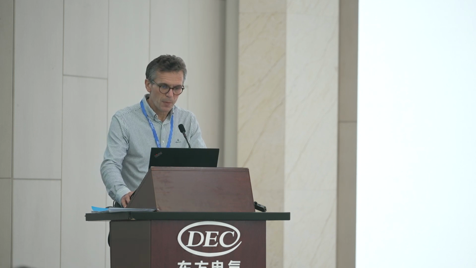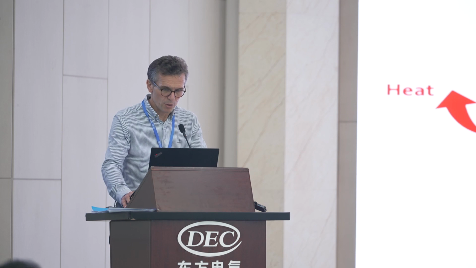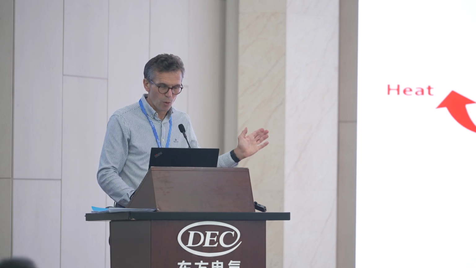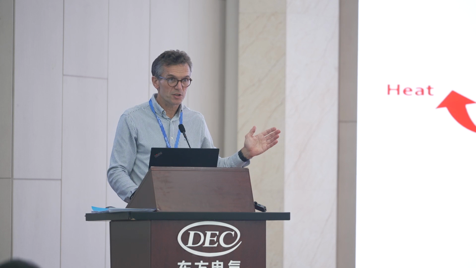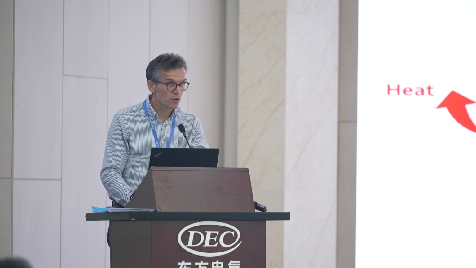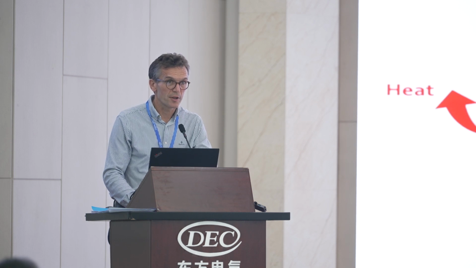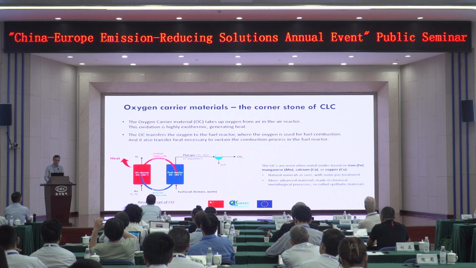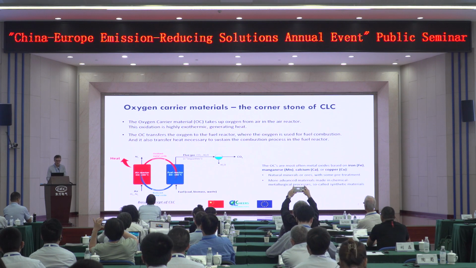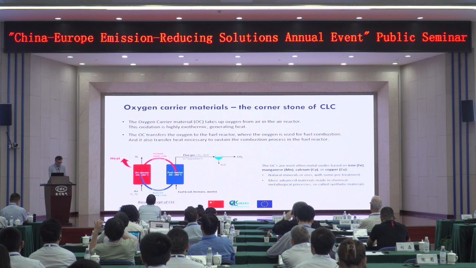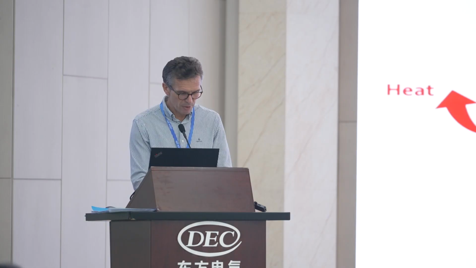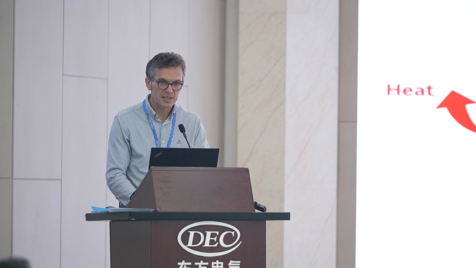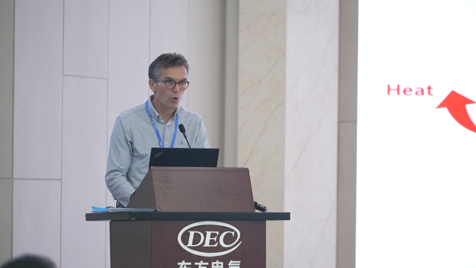Now we have talked about oxygen carrier already in the former presentations. They have mentioned ilmenite, but ilmenite was not the chosen candidate from the beginning. So this work was to choose the right candidate for this demo unit. And the right oxygen carrier is an extremely important part of the CLC process. It's one of the cornerstones of the process.